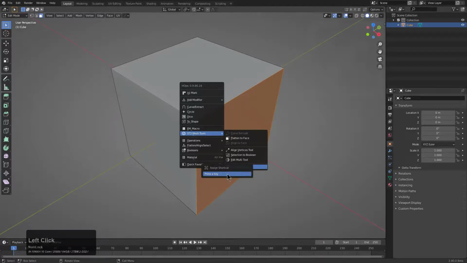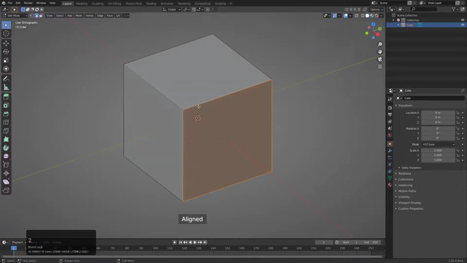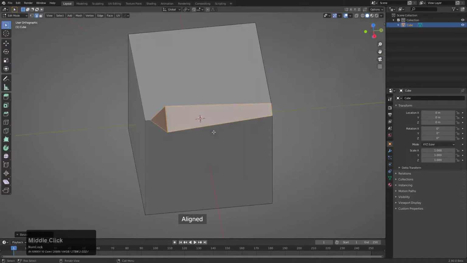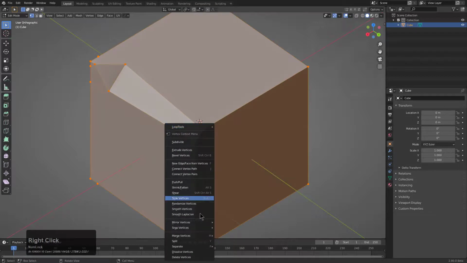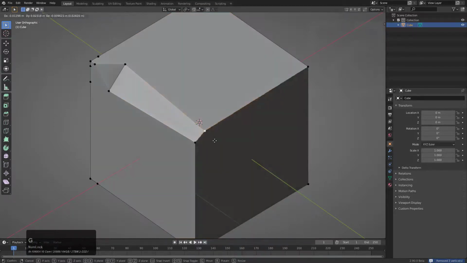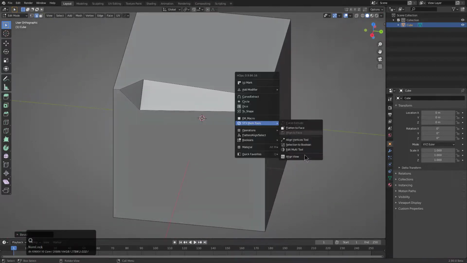If we jump into this, basically it will align you to a face. So let's put that to a test. We set up a bevel, and we are going to, what is going on with this mesh? So we select everything, and we will just merge by distance, basically cleaning this area up. And so we'll bevel this face. And let's say we want to align our view here. We just click on Align View.